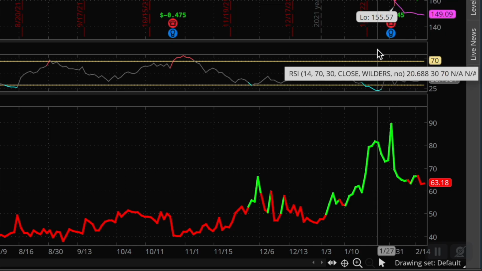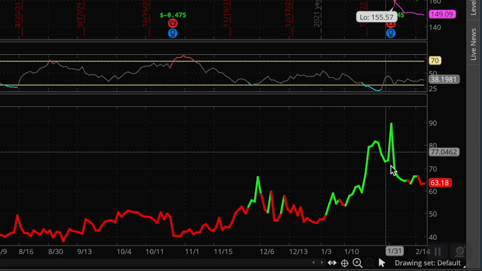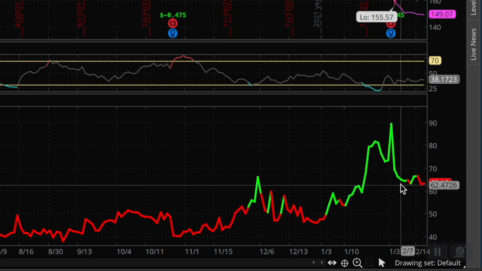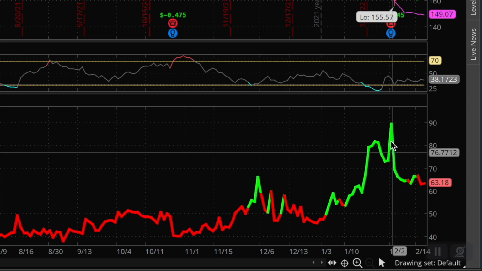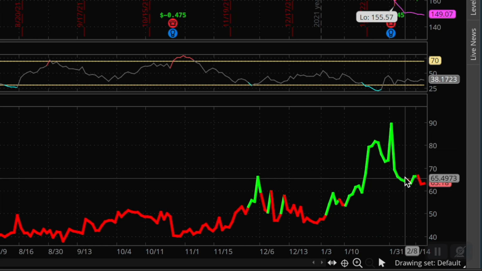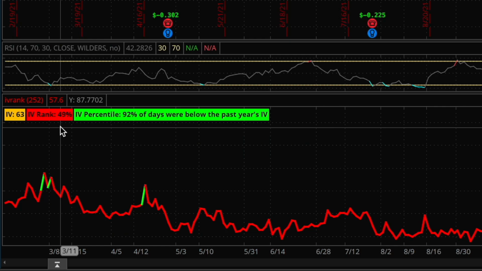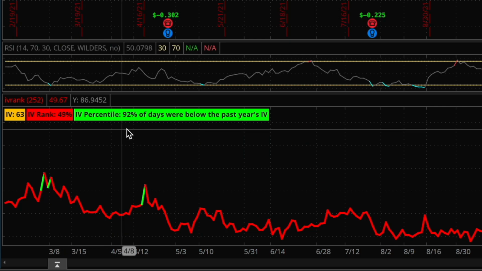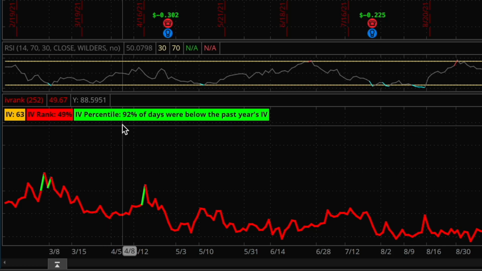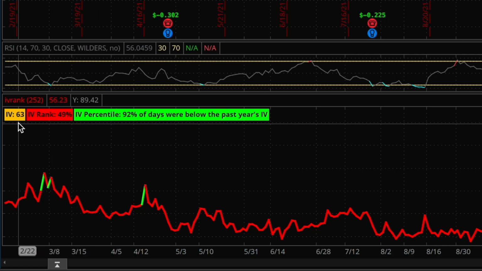That's typically what happens. And then of course, once those earnings figures come out, the implied volatility usually crushes or collapses. Now that being said, the IV for Spotify is still pretty high even after this pretty big crush, right? With the implied volatility level at over 63%, that translates to an IV rank of 49%, very good, and also an IV percentile of 92%, very, very good. So basically this means that the implied volatility right now for Spotify is still on the very, very high end compared to the past 1 year.